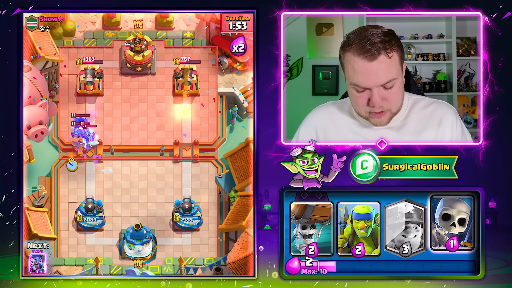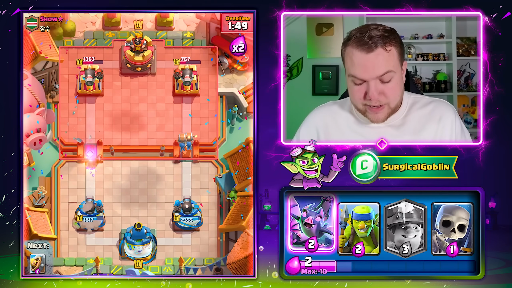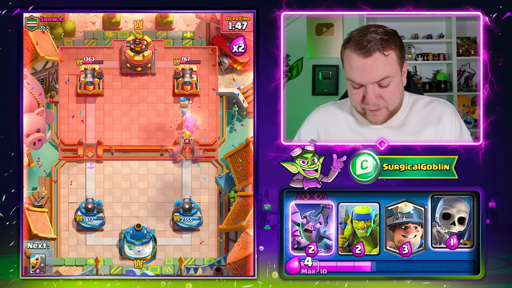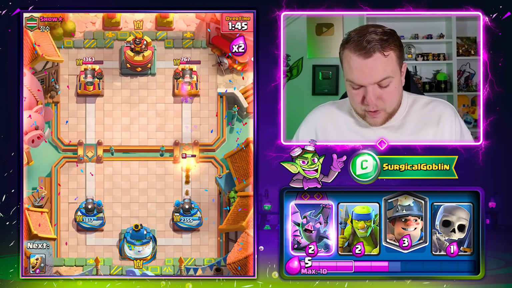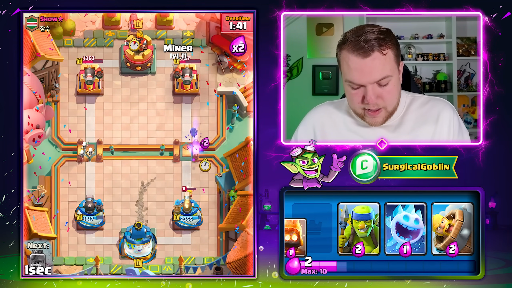Let's go with a Fire Spirit here as well, trying to splash on top of everything. Guys, we are actually cooking right now. I don't even know how we're staying alive the way we are. Wall breakers are not gonna get a connection. Still looking good overall. Let's keep up the pressure as much as possible.